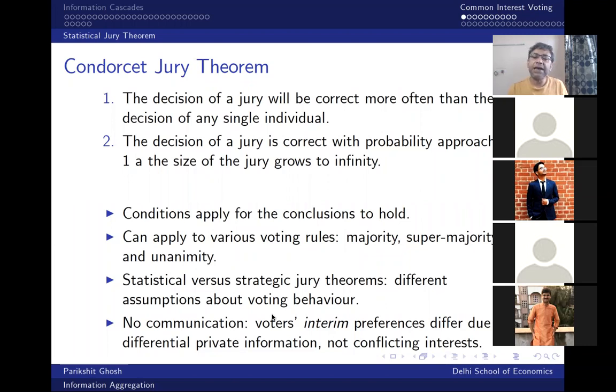So to examine that idea, we'll switch gears. We'll move from private decision making, like in a stock market, where everybody is making his or her individual decision, watching others, seeing what others have done, and being influenced by that. But each person has a separate decision to make, right? So you may buy a stock, I may not buy the same stock. We can make different decisions at the end of the day. Now, in voting, yes, we vote differently, but we are making a collective choice, right? And so let's see what happens in voting.